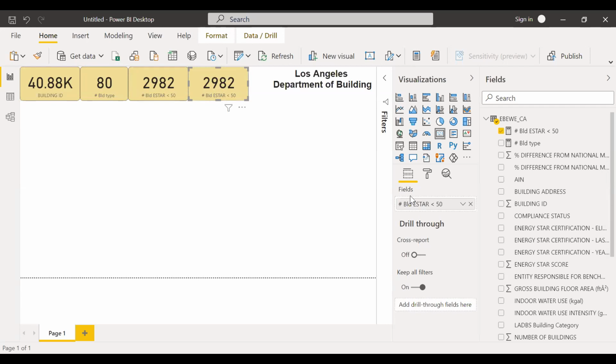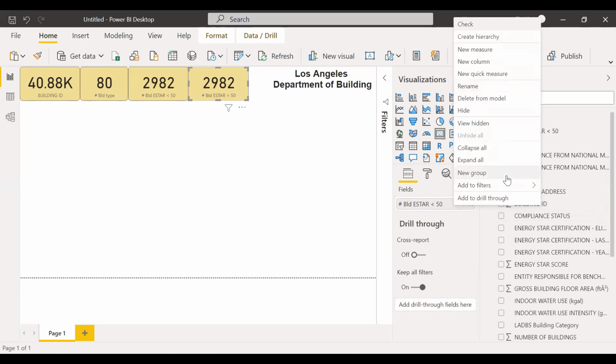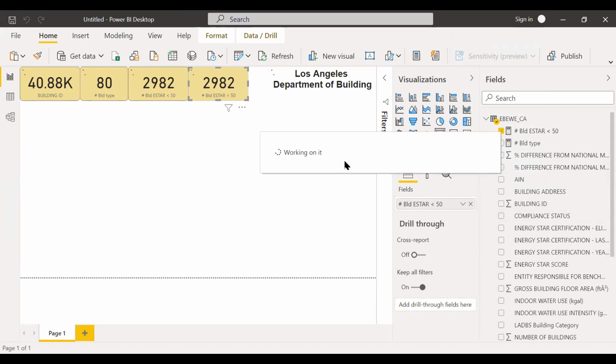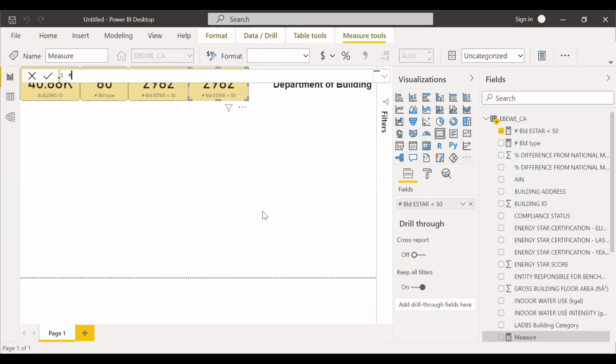This one we have to make a new measure. New measure, and here is the number of buildings with no star, right? No stars means we have room to check their buildings to see if we have an opportunity to upgrade the lighting efficiency or not.